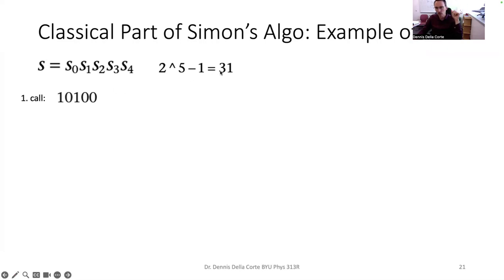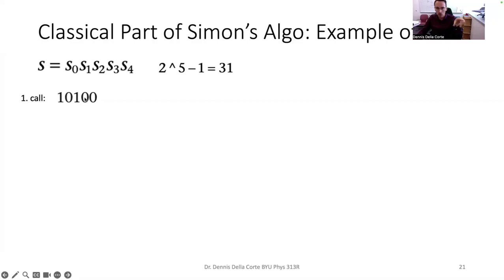So I guess 31 is the number of trials it would take in a classical algorithm. First we use our quantum algorithm and call it once, and that produces a string. Let's say the string 1011, 101010. This string here is... 2 to the power 5 minus 1 is the number of possible secret strings that do not include the 00000 string. That's what 31 is. So we're trying to find the true answer, and there are 31 options.